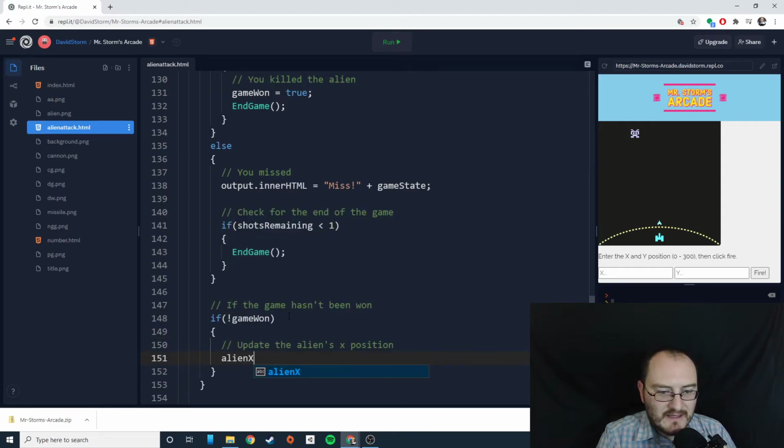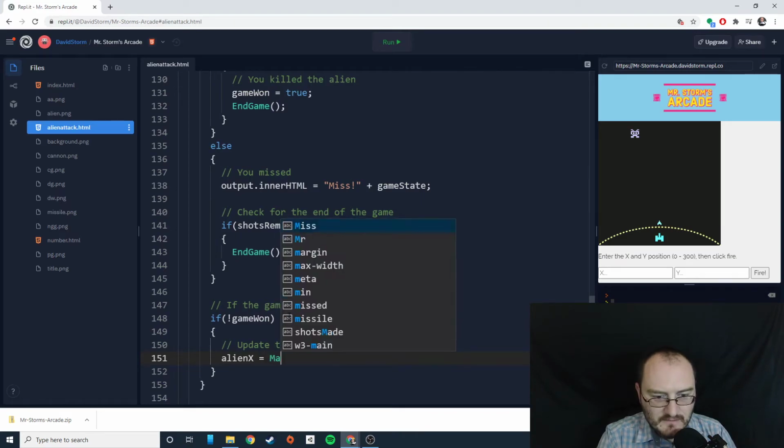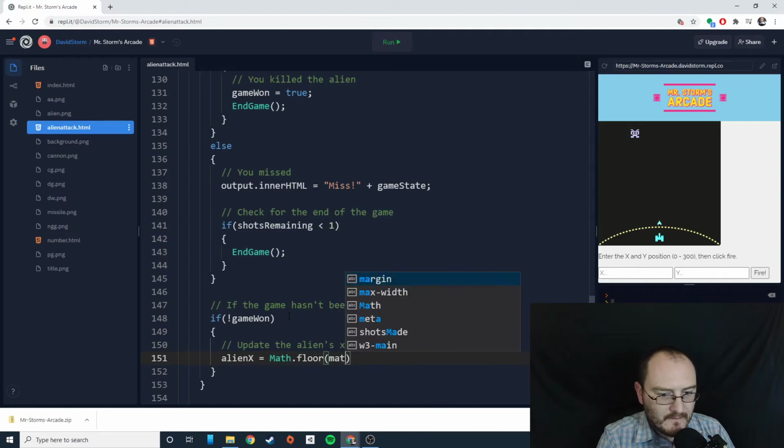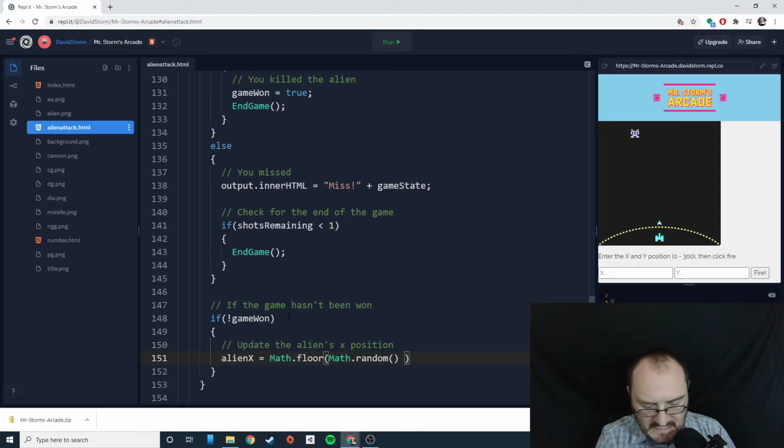So alien X equals math dot floor, math dot random, times 281. Now, can you think about why we're using 281?